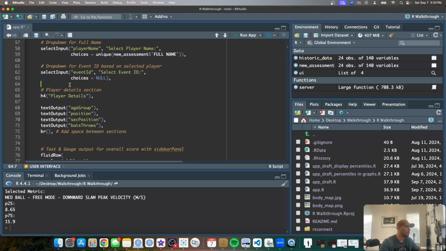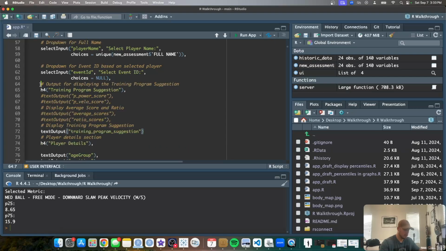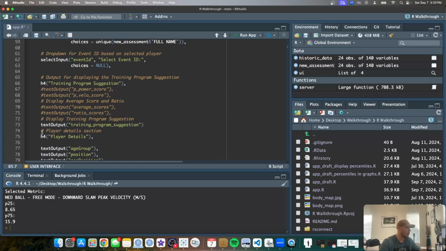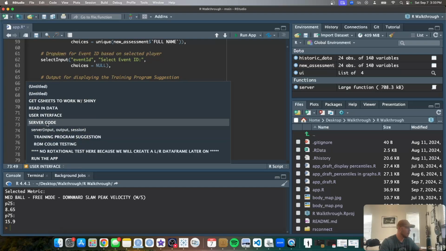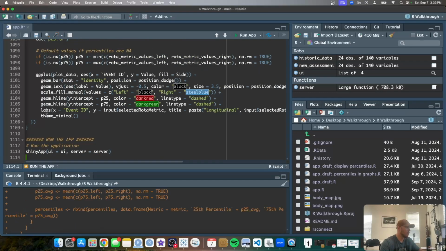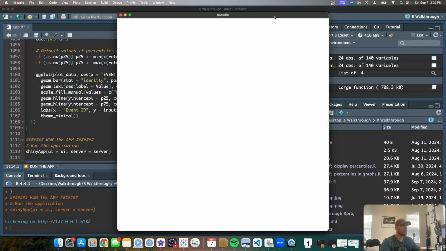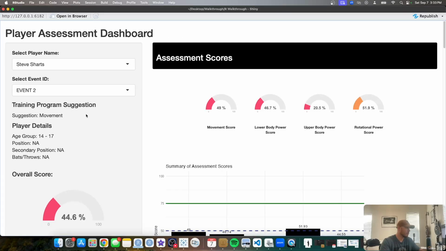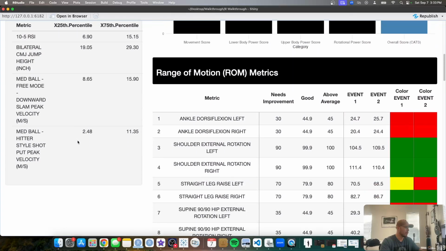Yeah, let's throw it in here. All right, and here, and let's put the comma after that. And let's run it again. Nice. Training program suggestion is movement. Then you can see the player details and the rest of our information.